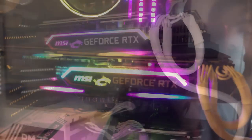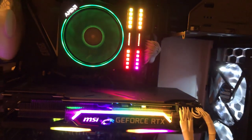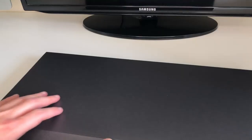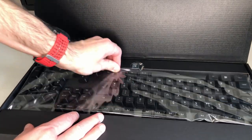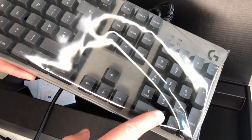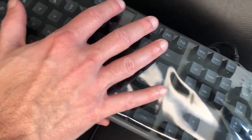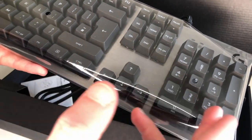Okay, now our build is complete and we're going to unpack the keyboard and do some software configuration. This is the unpacking of the G413 Carbon from Logitech. The reason why I picked this keyboard is because Logitech is a brand I trust. I have had several keyboards from Logitech in the past. It's a very reliable brand. But also, this specific model comes with the number keypad that is very useful for shortcuts, to have more shortcuts across the whole layout, so you're not limited to this part. But this really makes a difference when you can combine the two. It's so much easier, both for Blender and video editing in general.